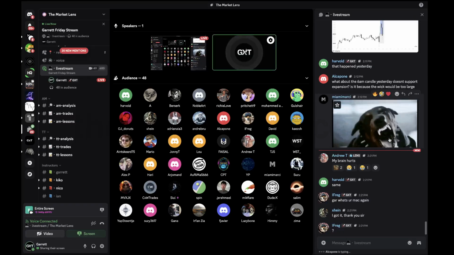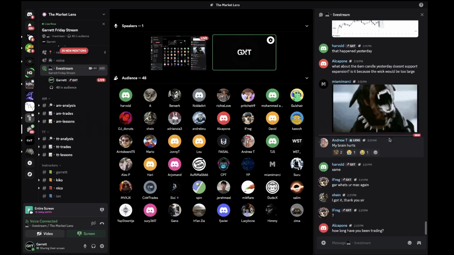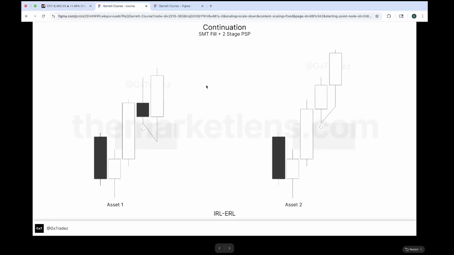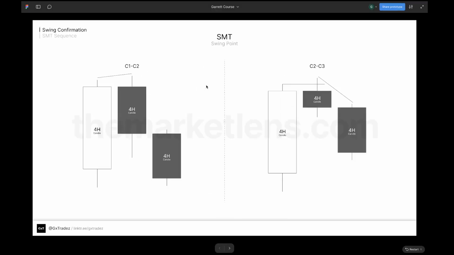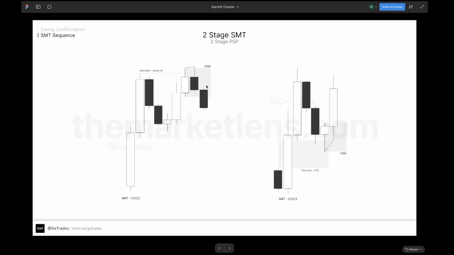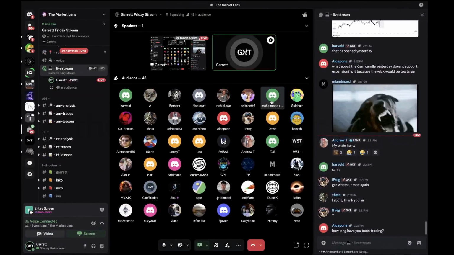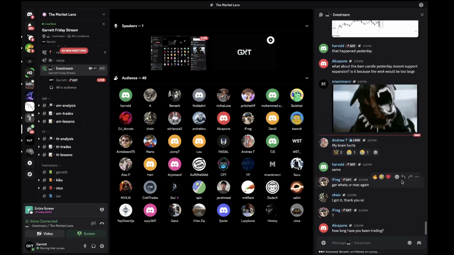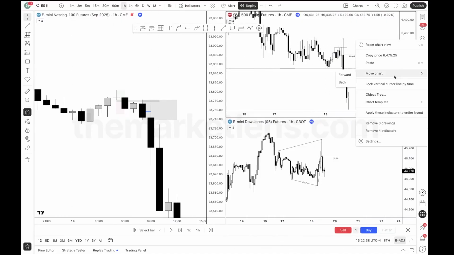But I just want you to trade. If you trade the fractal model or GXD, you don't have to do this, but you're just going to confirm swing points with SMT. That's what today's lesson is on, guys. It's just SMT between swing points, that's it, on all time frames. That's what I'm trying to get through y'all's heads. We'll get into the other stuff later on and try to blend it all together. So you guys that use two-stage SMT, now you know what to use it with.